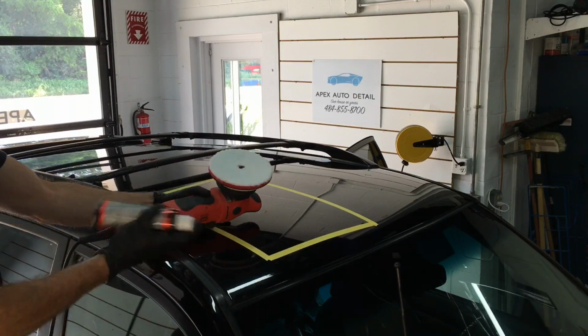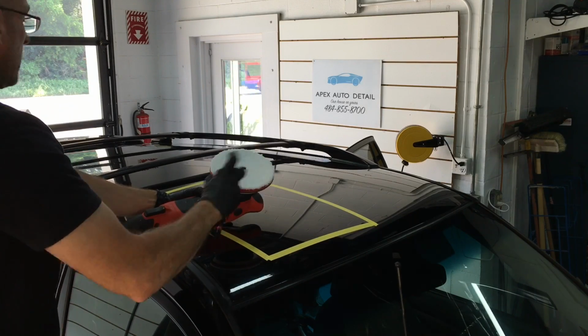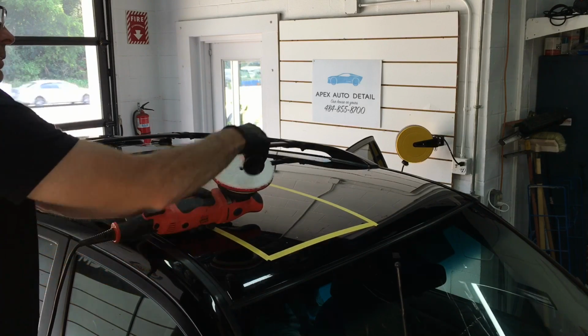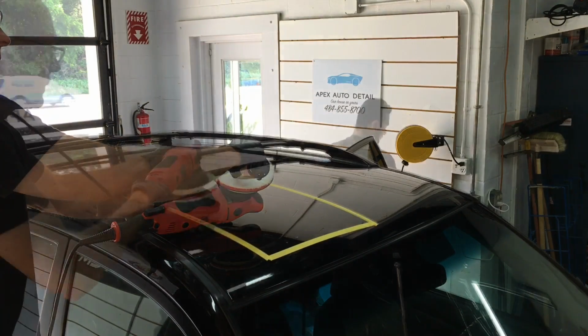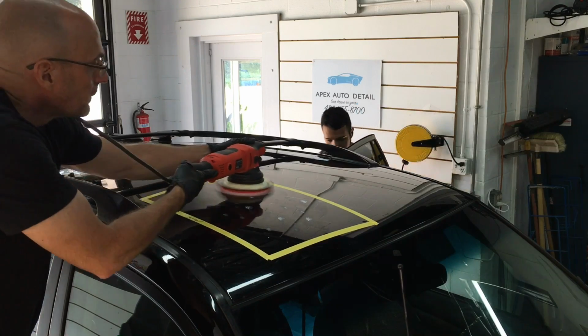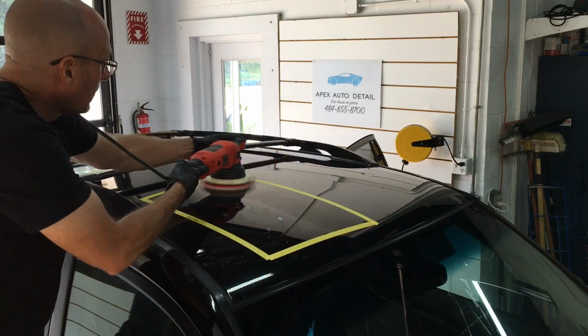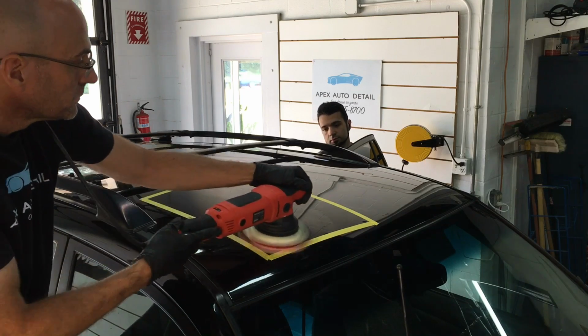Grab the fluids from your shelf, shake them up, get that rich formula mixed up, 3 or 4 pea-sized drops on the pad. We have the Griot's Garage 21mm today. We're going to set it on between the 3rd and the 4th speed setting, just the weight of the polisher. We want to keep the temperatures down in that small section, and let's get to correcting this little area.